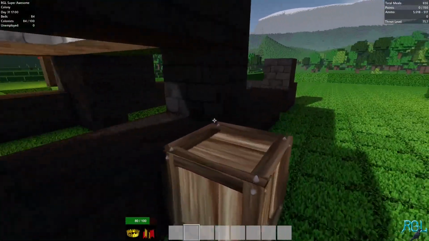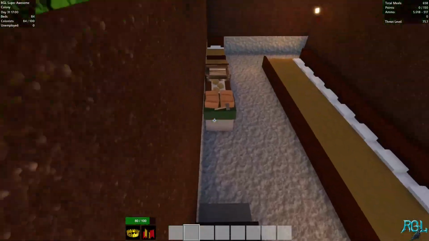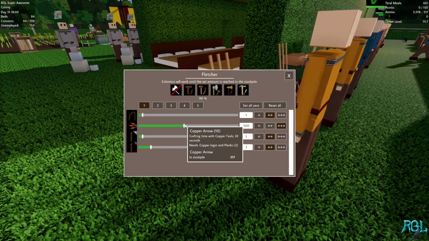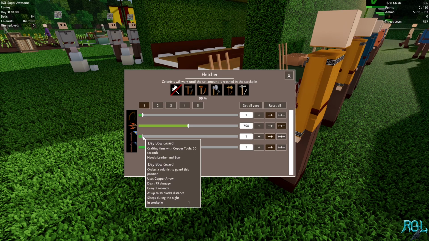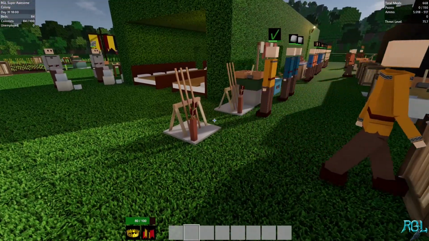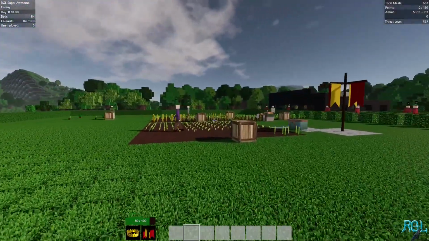Let's see here. Well, obviously we need to bump that up. There we go. It'll give them something to do. And we definitely want to give them something to do.